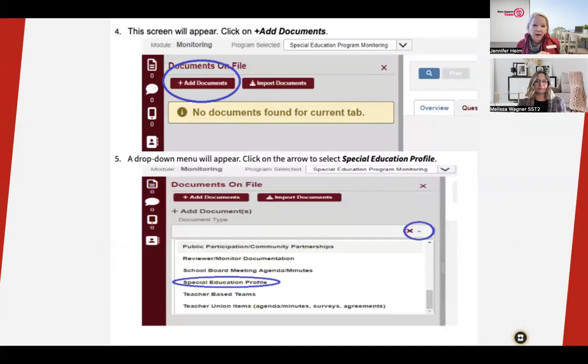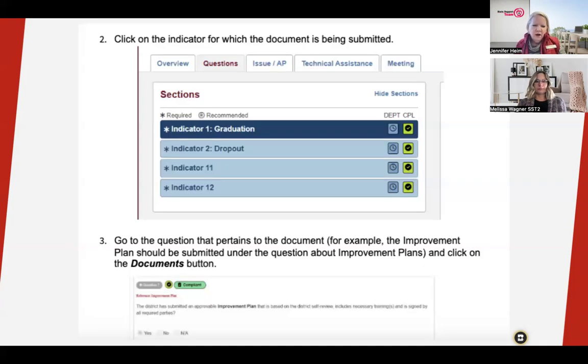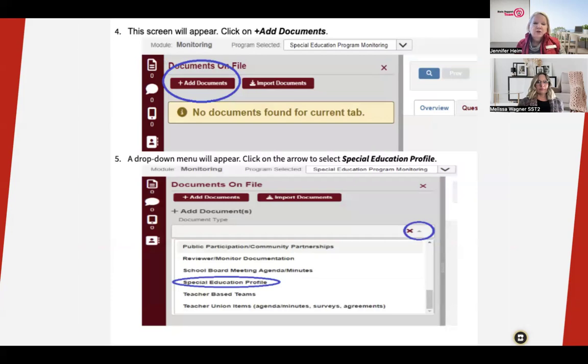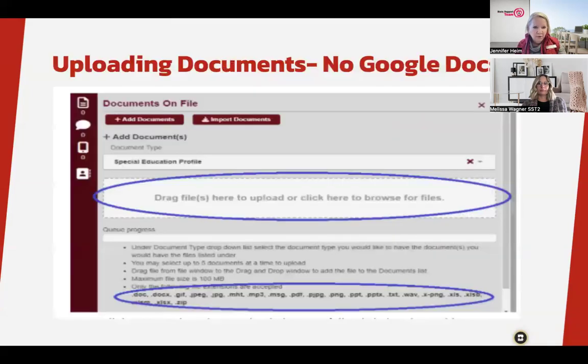Once you click on communication, documents, you'll see this screen on your left. You can click on add documents. Then the document type is going to be special education profile, so you have to use that drop down arrow on the right to find special education profile.